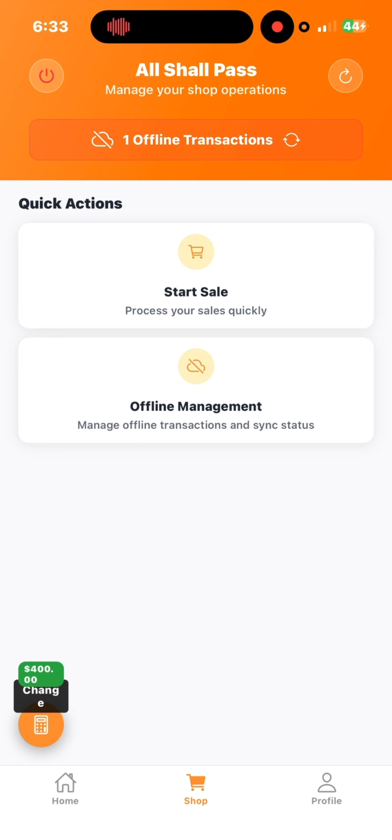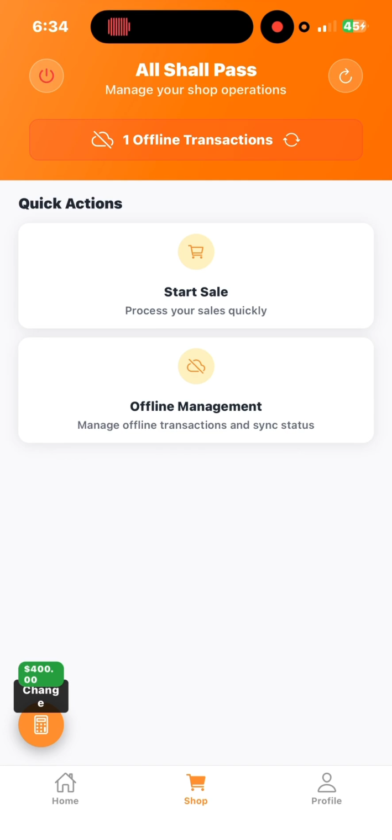And then we always sync the data or come back online for it to automatically sync before we delete the app, or in case we want to do anything. But if the phone is going off or coming back on, it wouldn't do anything. So that's just a safety precaution. Now that we've sold an item offline, you can see at the top here, one offline transaction. To sync that after selling, for instance after using the app for a couple of days or the whole day, it's always advisable to sync or come back online after the day ends or after you are done selling, for the system to process the sales you made.